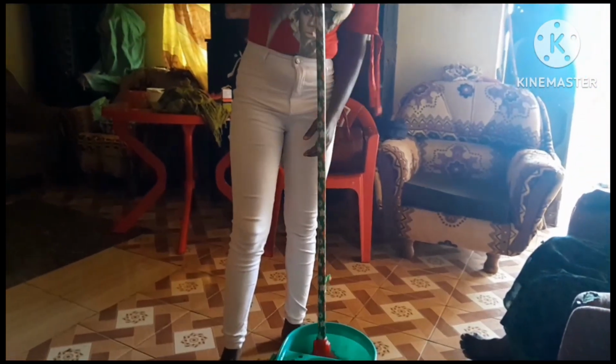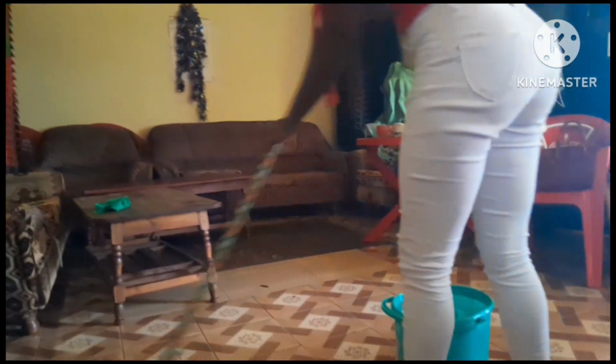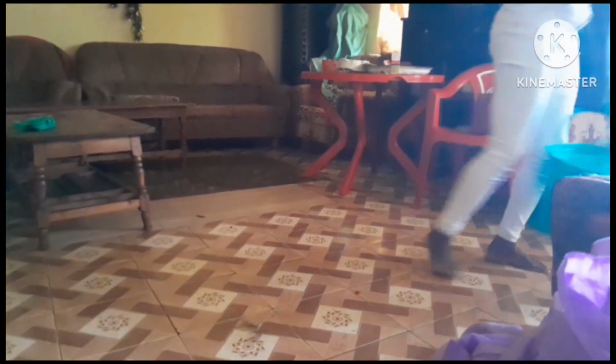Yeah, I switch it off. So guys, the best thing about the village is you just have to clean like this, and people are not that much walking inside with their food, because here in the village it is also muddy, so they take care of themselves.